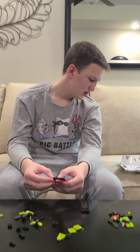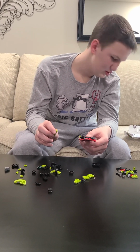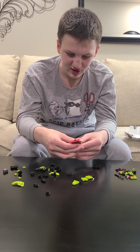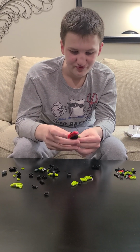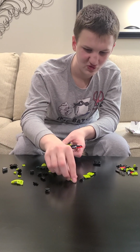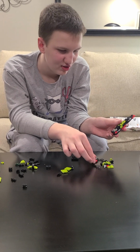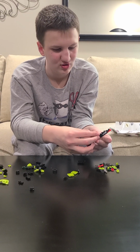And then you will be putting two more of these little wings that are 3x1 wings, and you will be putting them right in front of it. And then in kind of the middle of all of that, you will put a one block green Lego block.